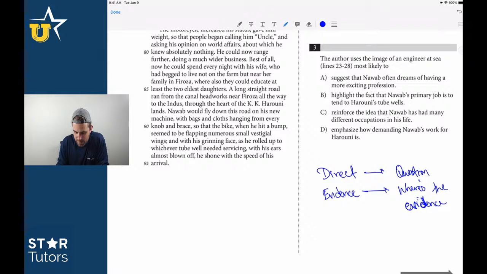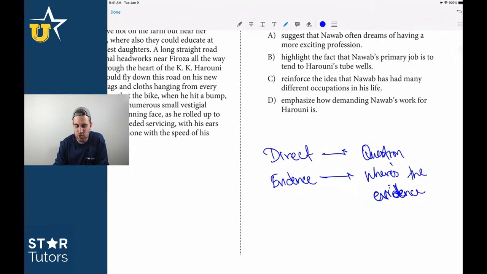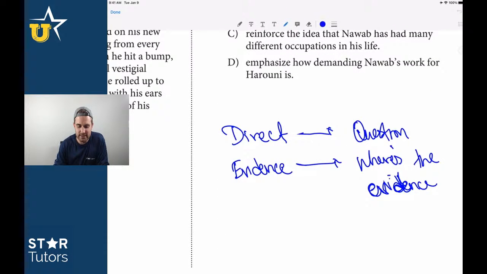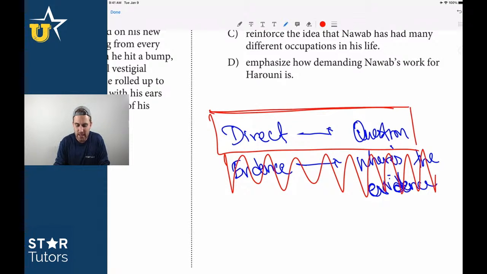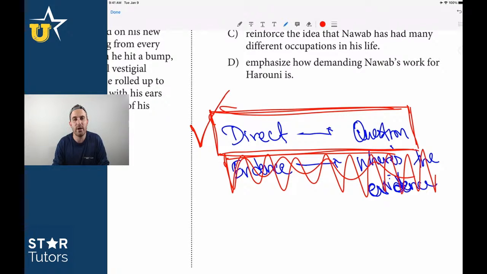One of the things that I love to do on these questions is to imagine that the second part doesn't exist. If it were me approaching this test on Tuesday, I would act like these question types don't exist. Even if you know they're there, I would try to answer the first one, because there are plenty of these direct questions that don't have evidence, just a single question. If you approach the first one as if there isn't an evidence-based question, then generally speaking you go find the line numbers that then resort to the evidence-based one. So for the very next question, you've already looked in the right place because you've answered the first one correctly.